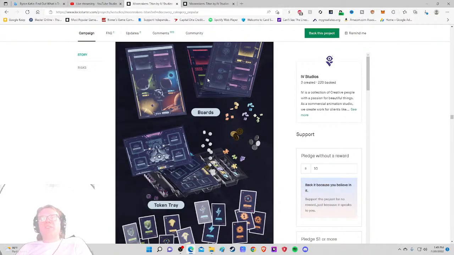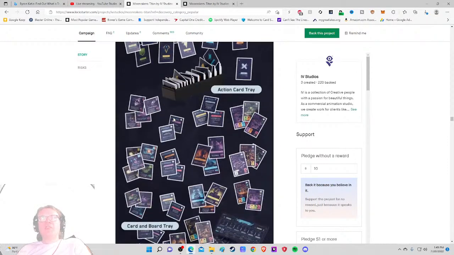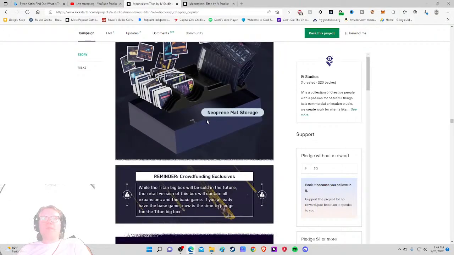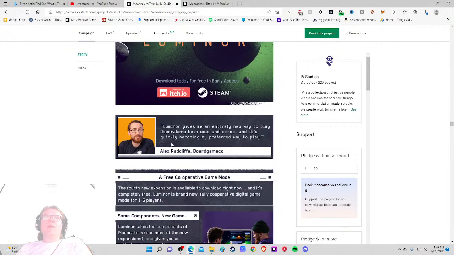But these are all nitpicks. I just want to get to the price. So now we're getting into the actual components, the action card trade. This is great. I'd love to see it zoomed in a little bit. But there's so much stuff here. Neoprene mat storage, crowdfunding exclusives. I get it. Here's the thing.